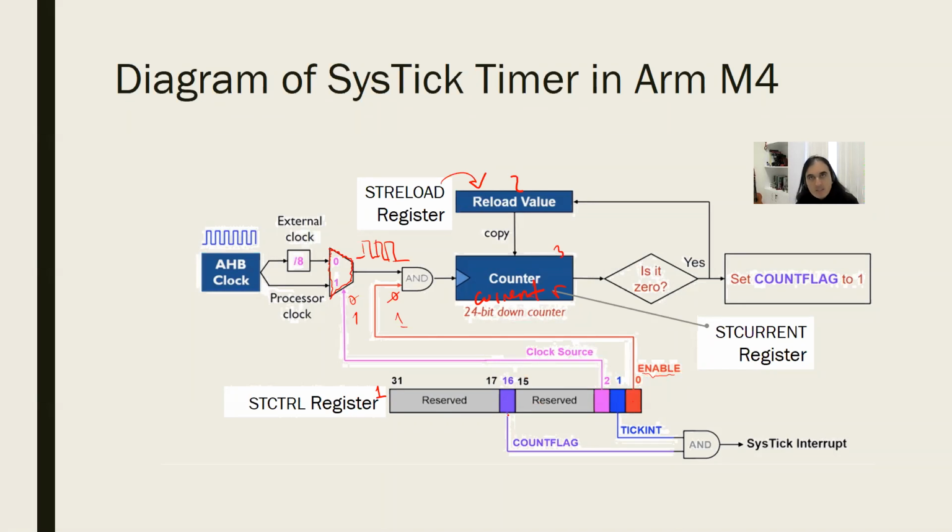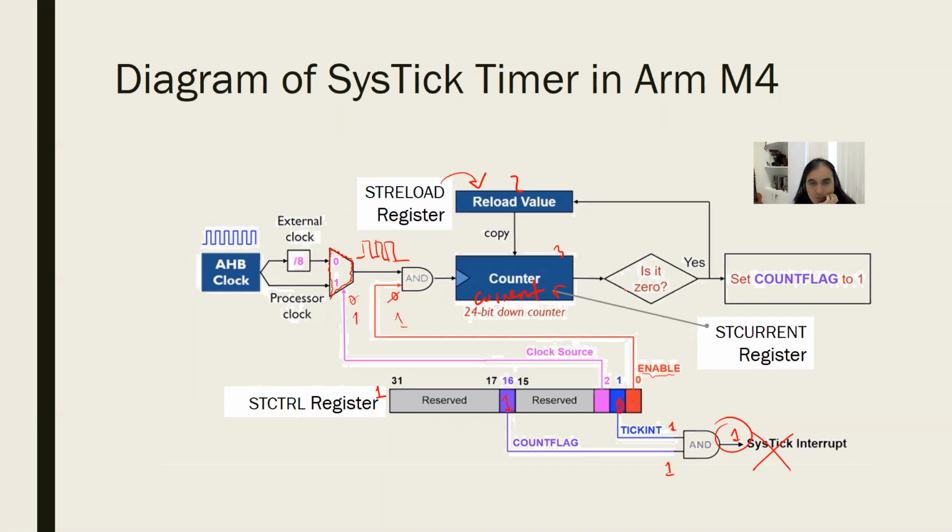So when it hits 0, this guy becomes 1, you remember? And this is the interrupt enable bit. If both are 1, this guy will be 1. And this will be the interrupt source that I provide to the interrupt controller. So to enable interrupts coming from this device, I have to make this bit 1. If I make this bit 0, no interrupts will be raised.